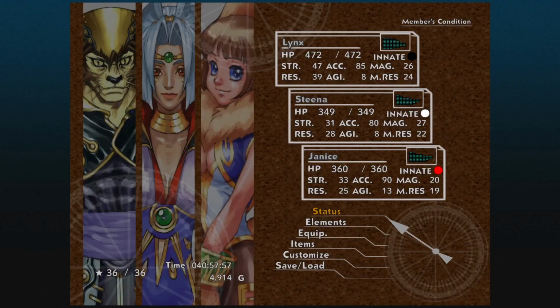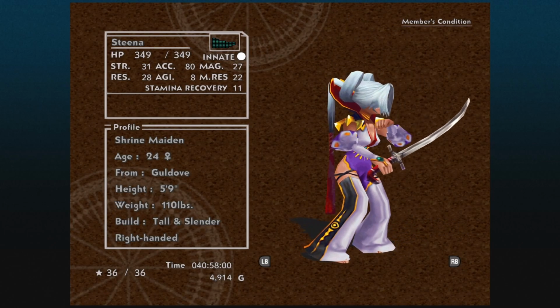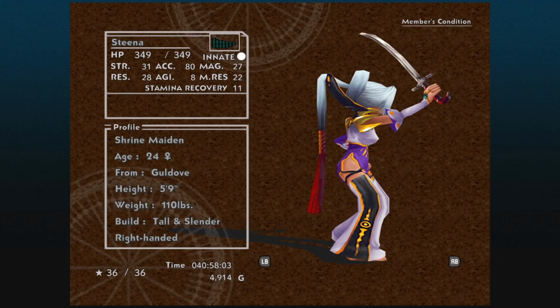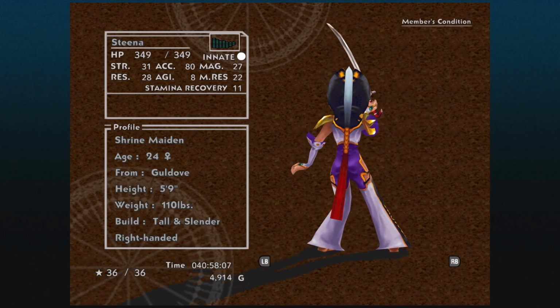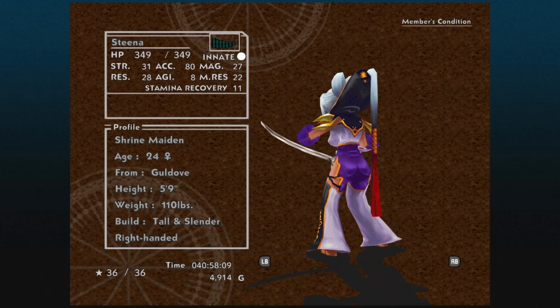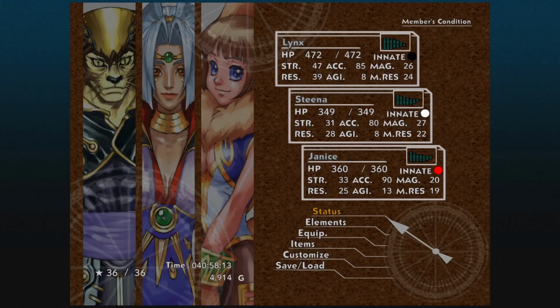Let's go see while we're here. Oh my god, her portrait is also... Whoa! She's so cool. Shrine Maiden. She's 24, 5'9". She's tall and slender. Strength 31? Okay, Stina. Let's see what her special is.